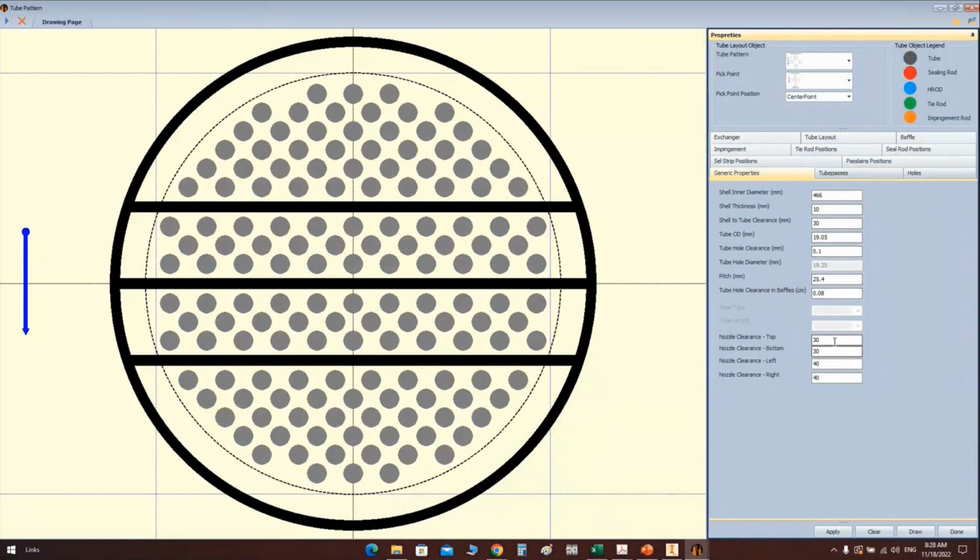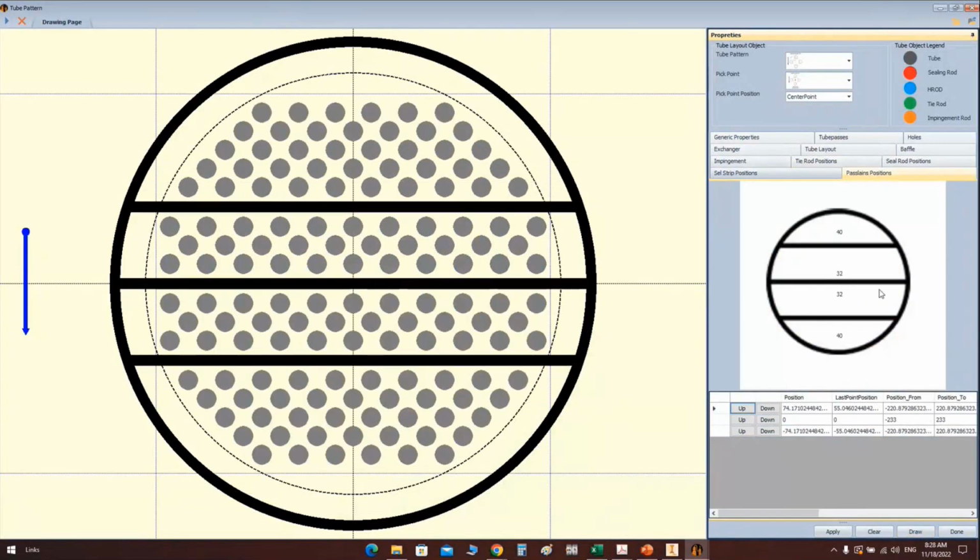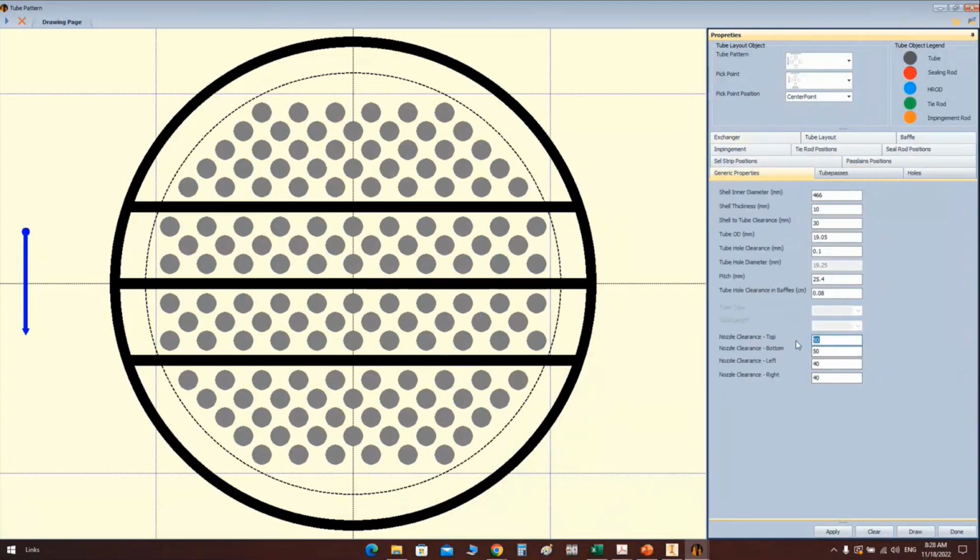So let's come back here and this one like that, and click draw, and let's move the pass partitions like that. And we could start from here, or we can increase the height at the top and bottom.